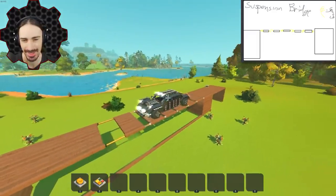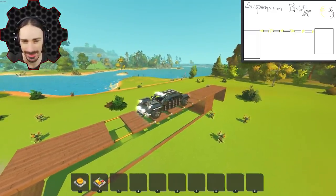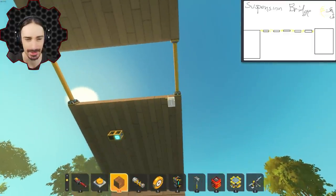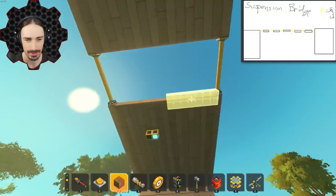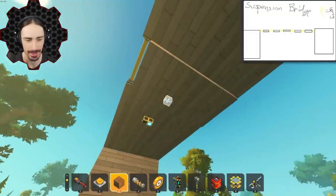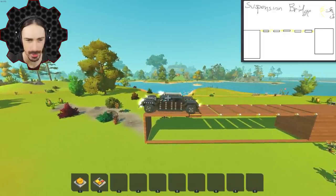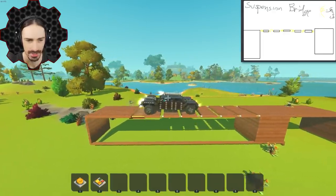And I just realized there's this huge gap at the end here. This needs to be adjusted too. Let's just put, I don't know, just a little platform underneath to cover the gap like that. There we go. Perfect. Such a well-designed bridge.